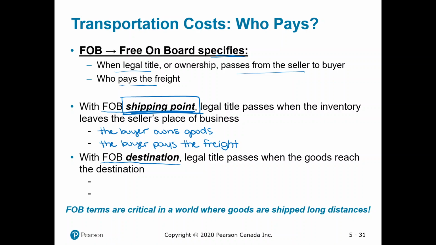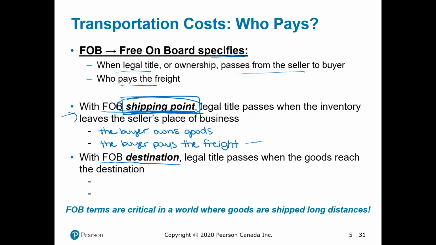So for example, if we're the purchaser and we're buying some sort of breakable goods, but they're really great goods and we know we can buy them and sell them for an even greater price, we may decide that we want to be in charge of the transportation. We want to make sure we hire a really good company, and therefore we put these terms of free on board shipping point. So that means that we take title as soon as they are shipped. Therefore, we're responsible for arranging the transportation, hiring some sort of shipping company, and therefore we, the buyer, pay for the freight.